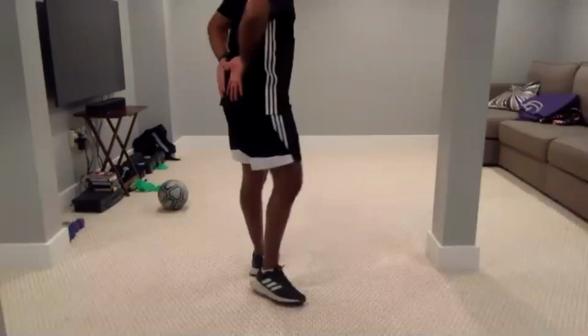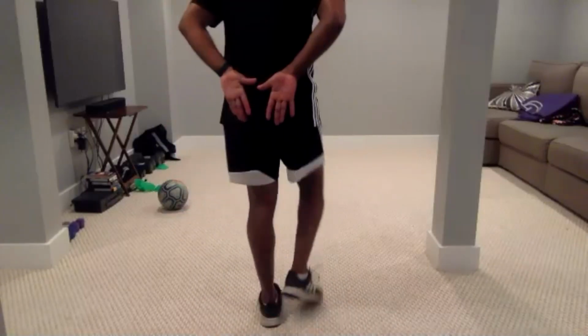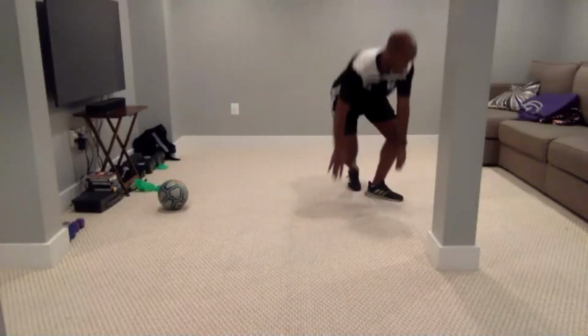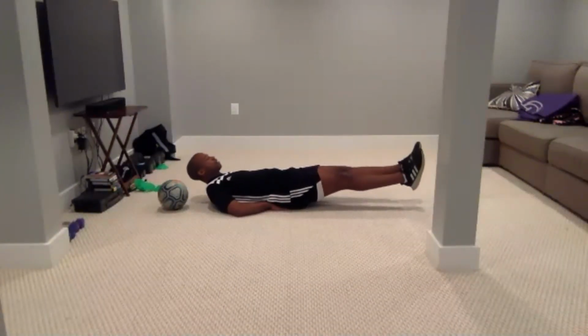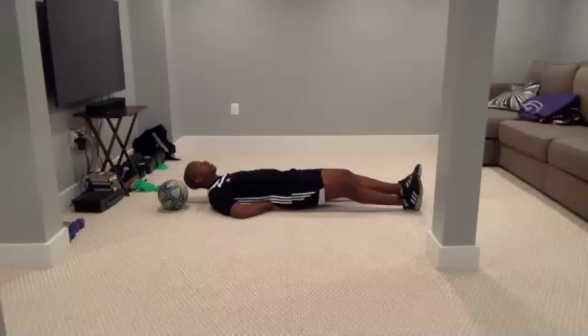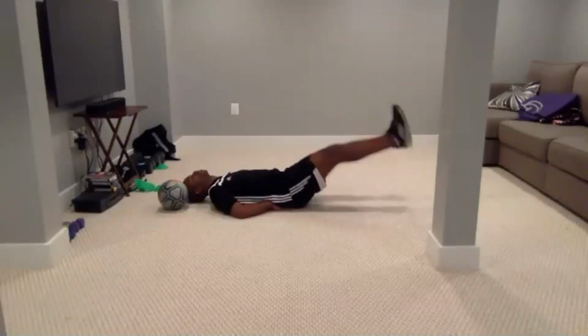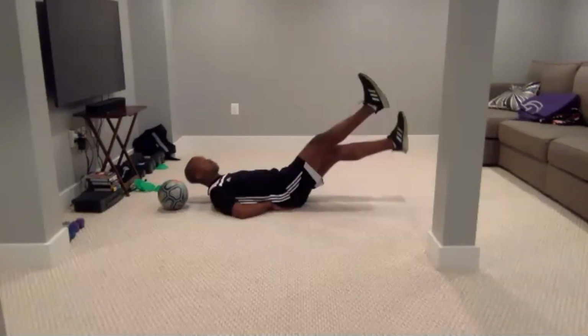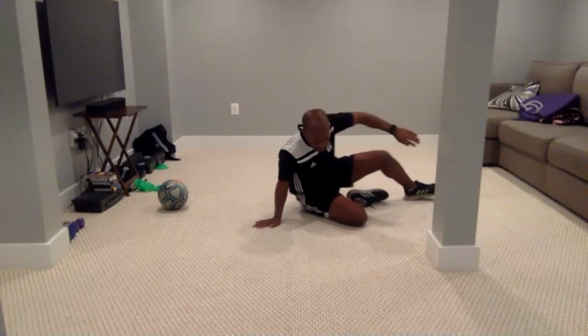So your hands are touching the ground and not your butt. It gives you a little bit of leverage. So my hands are kind of right around here as I'm doing the flutter kicks. I'm on the ground. You're flat on the ground like this. Lift your legs up. 1, 2, 3, 1. 1, 2, 3, 2. All right. You ready?